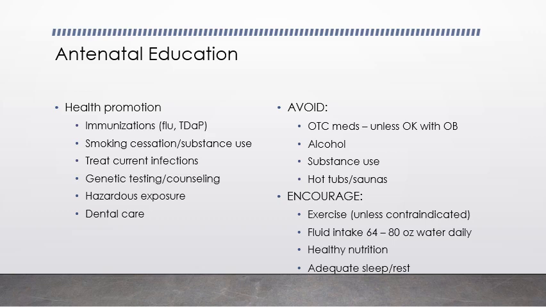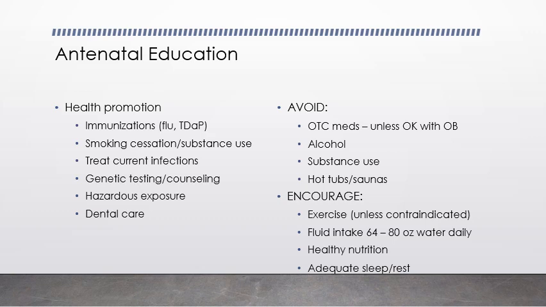We also should teach these pregnant women to avoid over-the-counter meds unless it's okay with the obstetrician. And there are medications that are safe to be given to women during pregnancy. We want them to avoid alcohol and illegal substances, and also hot tubs and saunas. Being in those hot tubs is not a good environment for that fetus because they can overheat. We do want to encourage exercise unless it's contraindicated.